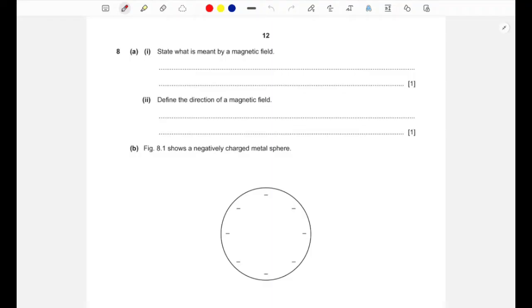If you're new here on this channel, I'll be doing IGCSE physics content. So I'll be doing past papers, topic questions, and overall revision. So as we all know, 2023 is coming to an end. So to wrap up the year, today I'll be doing the hardest questions of IGCSE physics in the year 2023.